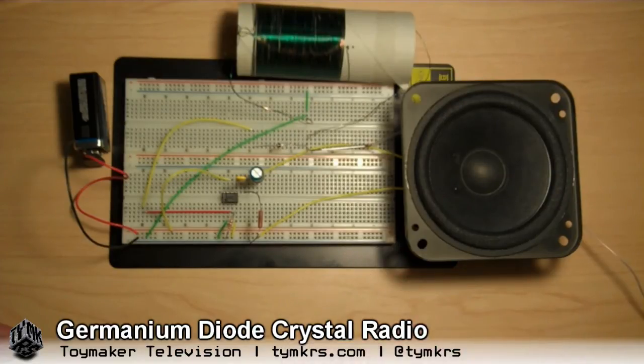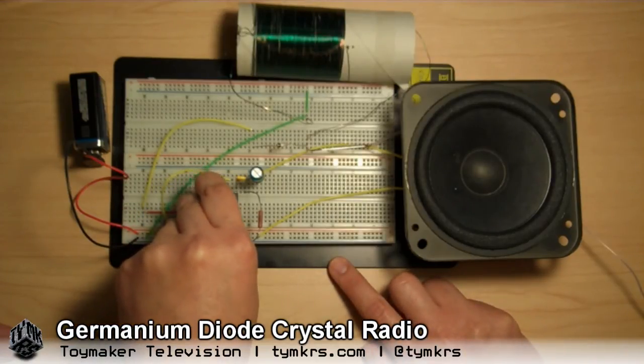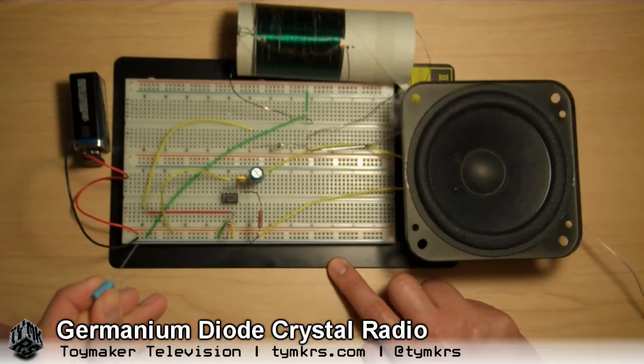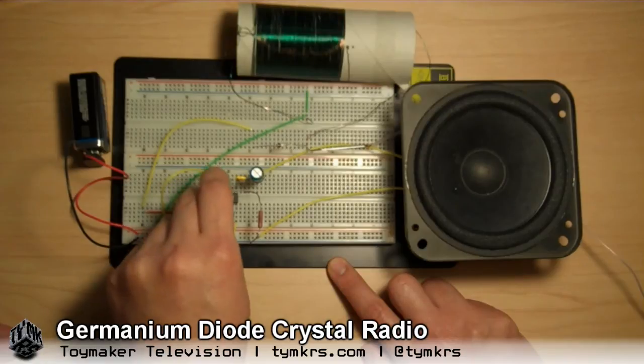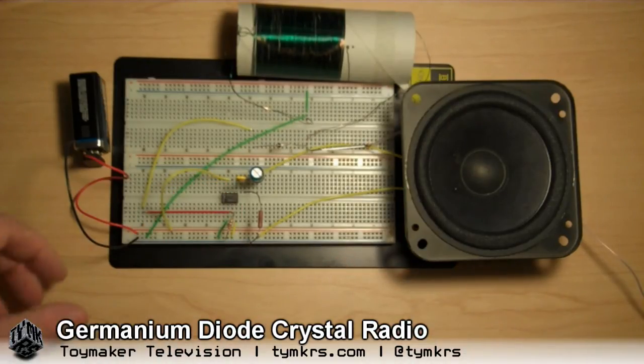And you guys want to see how it makes it louder? So I'm going to put the capacitor back. That's the gain. See, that's pretty cool. Ta-da!